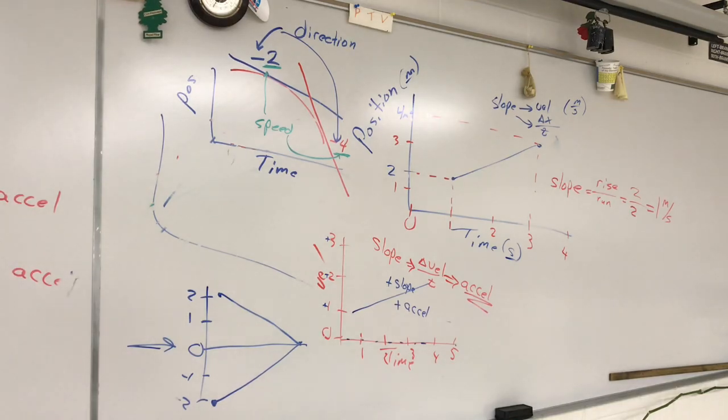It's not decelerating. Get that term out of your physics vocab. We don't use it. It's speeding up in the negative direction. Just because it's speeding up in the negative direction, it's accelerating. If we slow down, we're accelerating. Accelerating just means change in velocity. Any other questions I can answer on position versus time graphs?